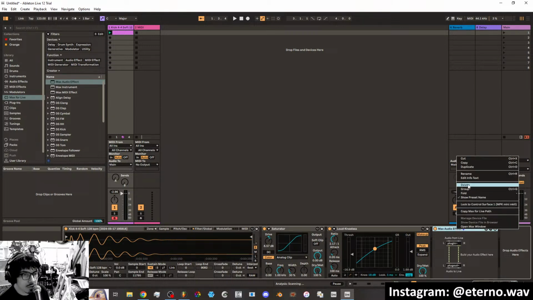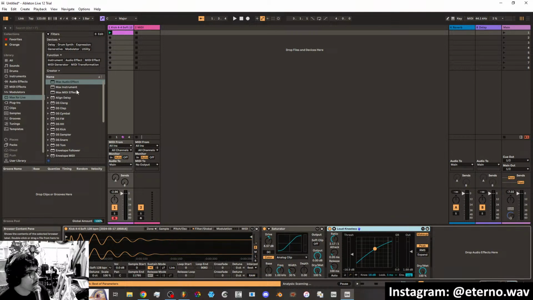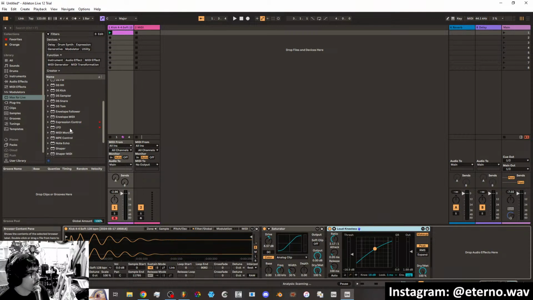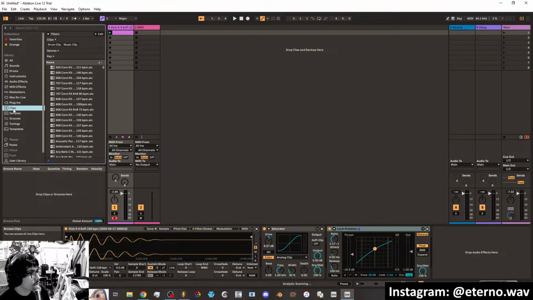That's not it. Instrument, MIDI effect, align delay, sampler, envelope, expression, notes, clips. What are clips?